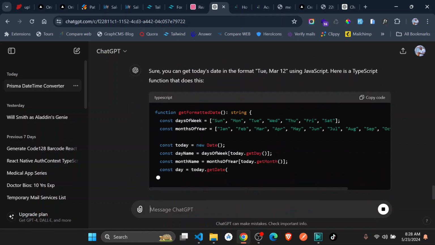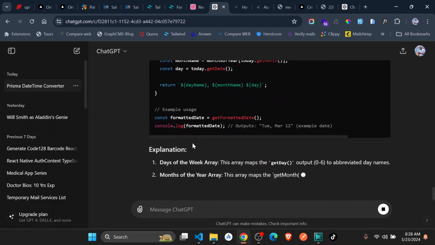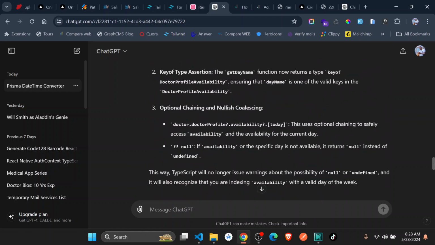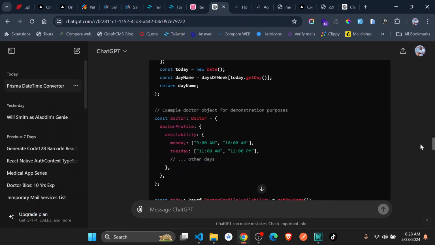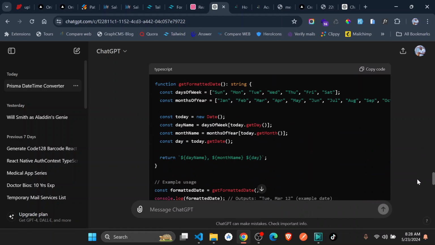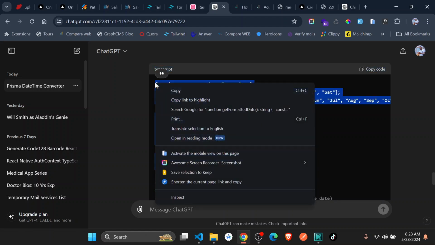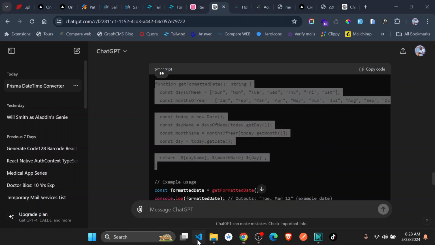So it is having this format, and I think this format function we can just also export this. Short form date.